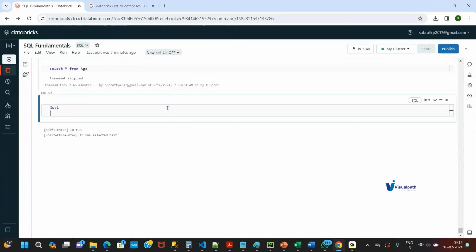Okay, so same table what I do, right? Let me create a data frame on top of it. Spark.sql.